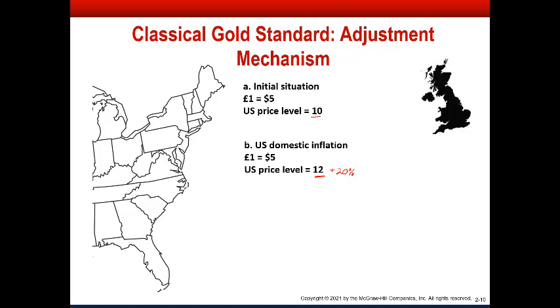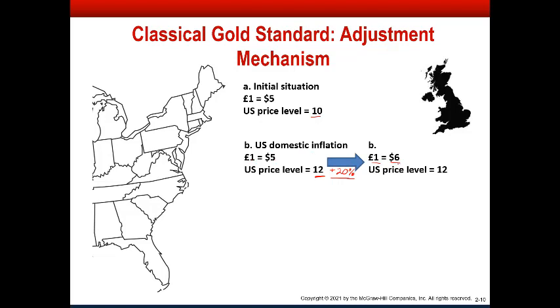Okay, now we might think, well, because we had a 20% increase in US prices, that means the dollar's worth less, right? So what should happen to the dollar-pound exchange rate? If goods in the US cost 20% more, the dollar should fall approximately 20% in foreign exchange. So we might think that instead of $5 buying a pound, now it takes $6 to buy a pound. And if the dollar's falling, the pound is rising. The pound used to be worth $5 and now it's worth $6. That would be an increase in the pound.